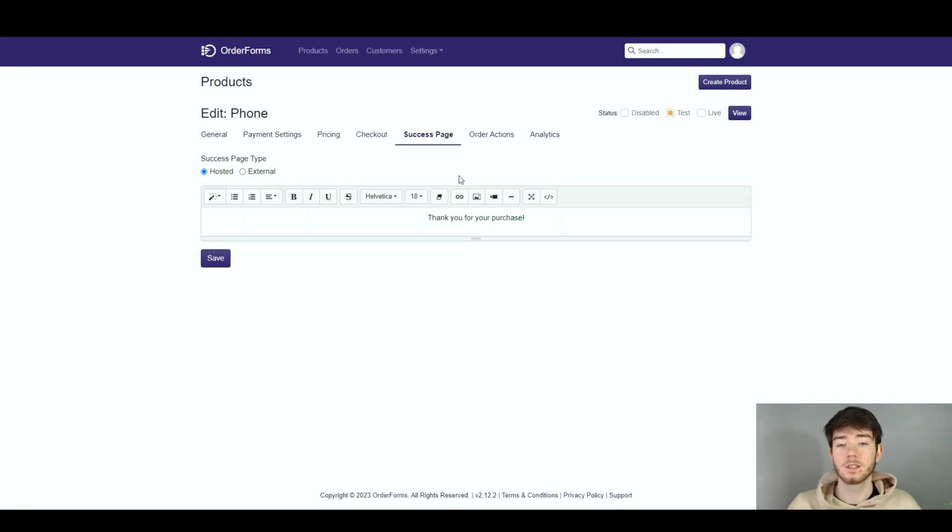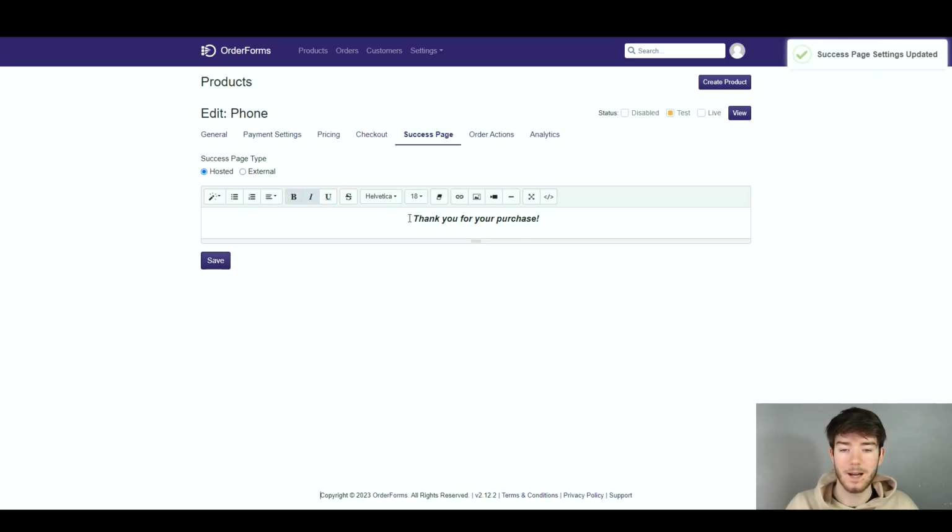So next on the success page, we can also change or type in a success page where it says thank you for your purchase. Not really much to this. You can go ahead and change the text, or if you're happy with it, just leave it, or edit it yourself, make it kind of different, make it bold, you can make it italic. So go ahead and play about with that if you need to as well, but pretty much straightforward. You just have the text for when someone buys your product. Once you're happy with that, you can click save, and we now have our thank you for your purchase product success page.